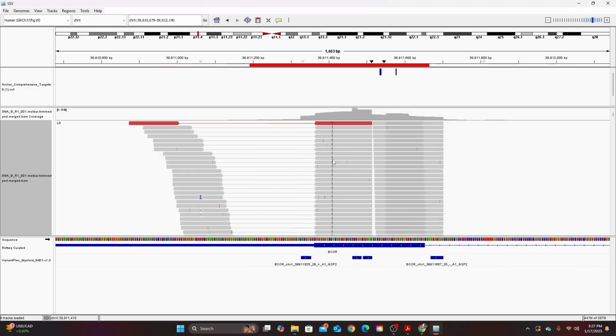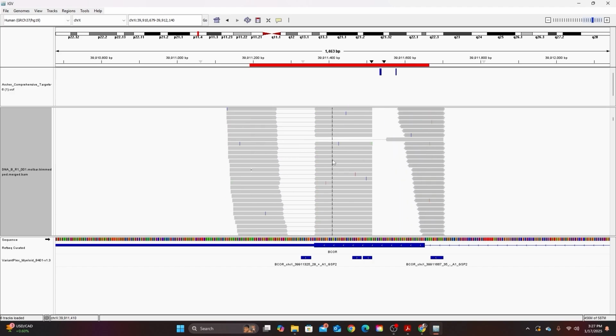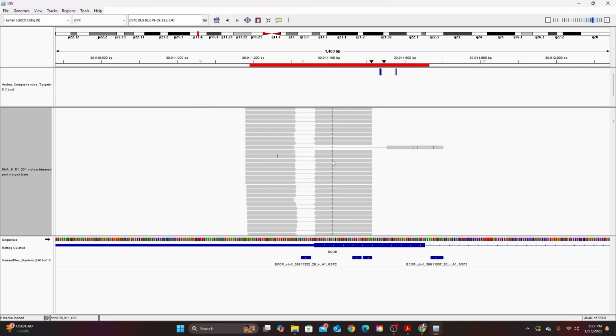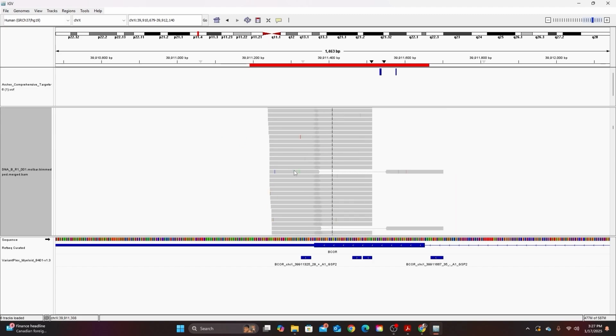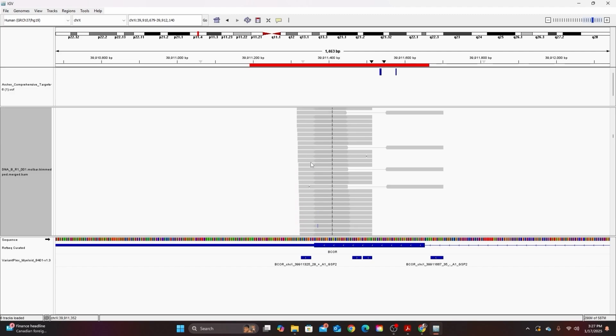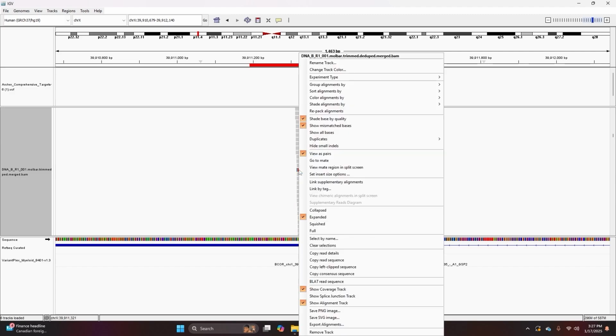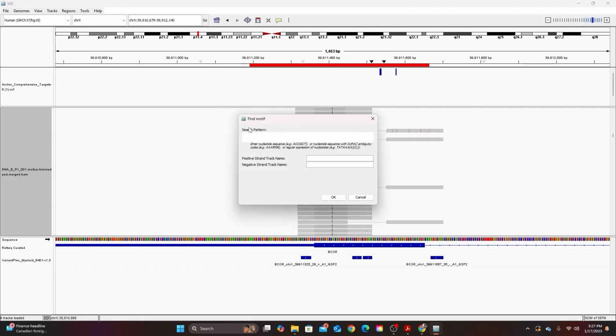Right off the bat, I'm going to show you what a genomic region looks like when it does not have a structural variant. There are no soft clip bases here, which tells you that there's a problem with this call. There's one, so we can BLAT those. It's too short, so we're going to have to copy left clip sequence and use our motif tool, but that doesn't always work, so let's just see what happens.